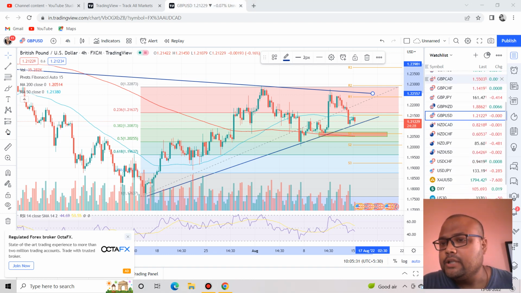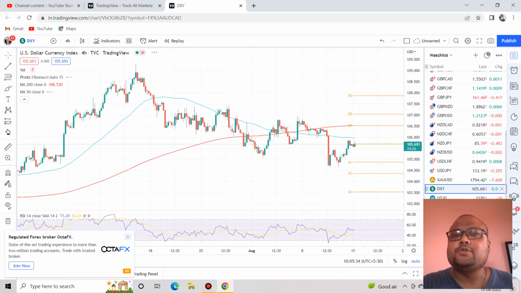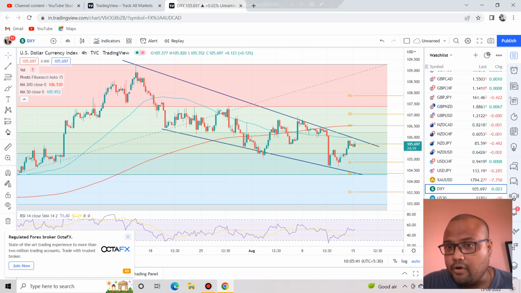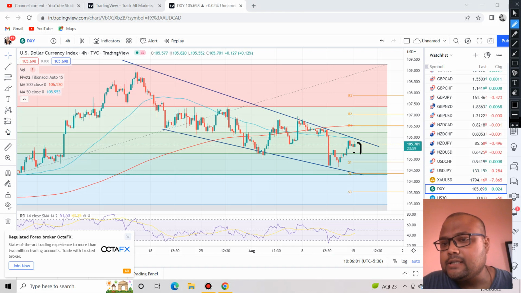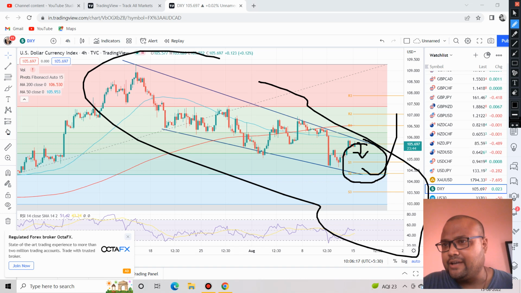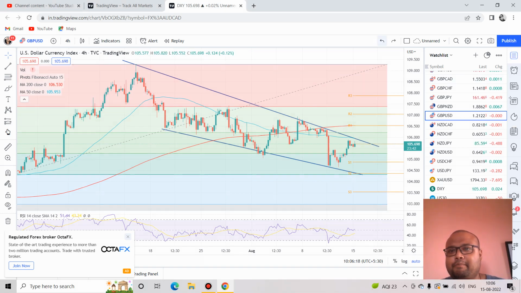Because if we look at the chart of DXY, then DXY is standing almost at a resistance, and there's a possibility that DXY will be going down from here. If DXY starts coming down from here, then there is a possibility that GBPUSD will be going up, as long as DXY is under correction. But do not forget that DXY overall is in an uptrend, and this is just part of the correction. So be careful.